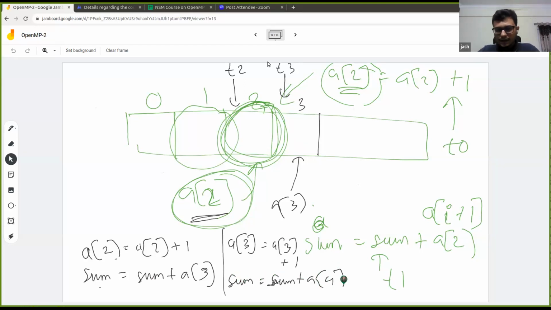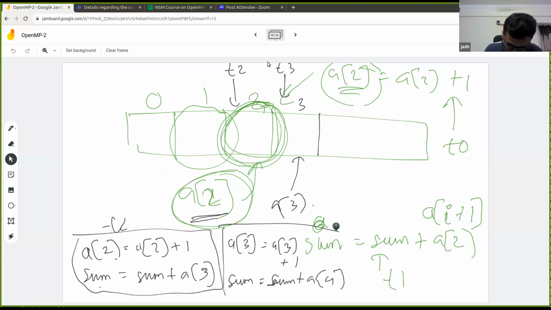Now, let us say each thread is executing its set of statements in a mutually exclusive manner. Even then, the writing of ARR of 3 equals ARR of 3 plus 1 can happen first, before the reading by thread 2.